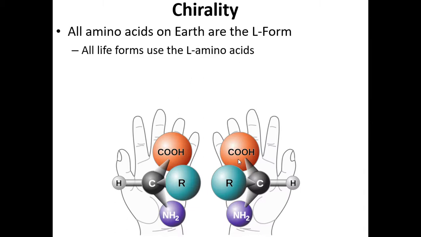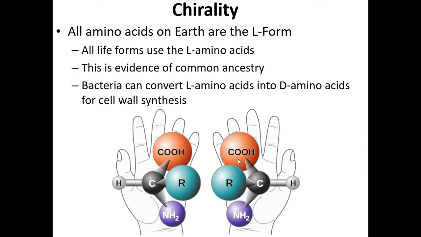So with chirality, if you look at this, you can see the differences. If you were to hold two amino acids in your hands, the left-handed form, you can see the way it's set up with the side chain and the hydrogen. They flip locations. And what this comes down to in terms of being important for us with proteins is that all amino acids are the L form. Why is that? That's just how life did it. There's no other reason for it. All life just happened to use the L form of amino acids.